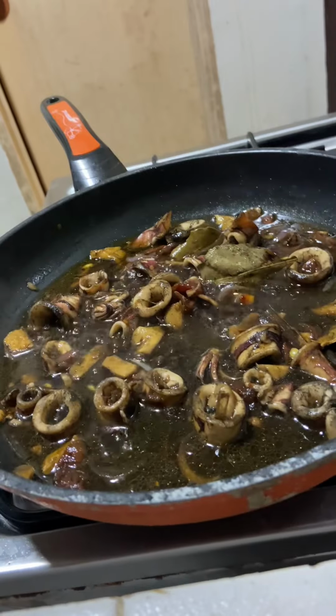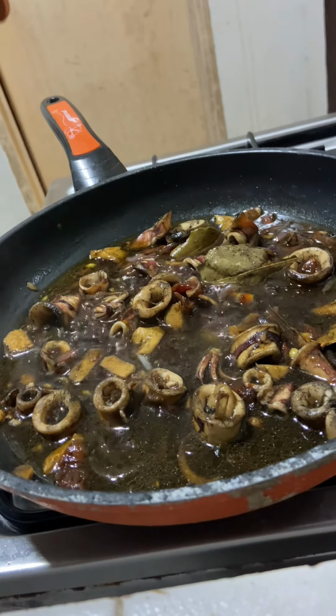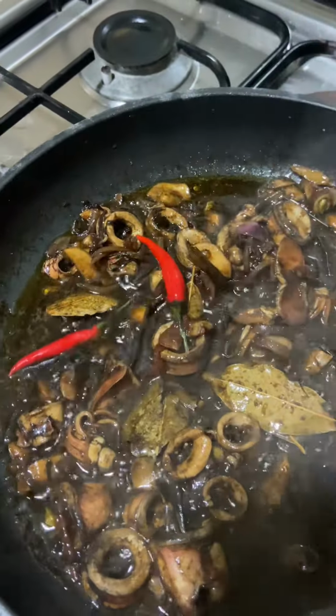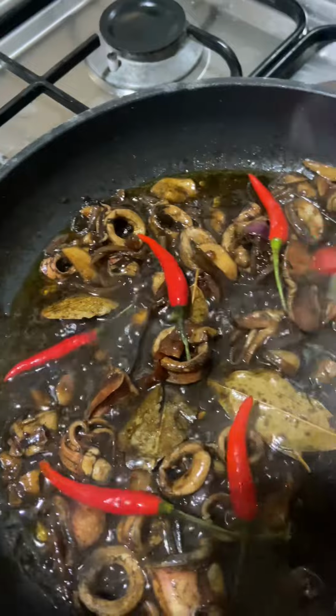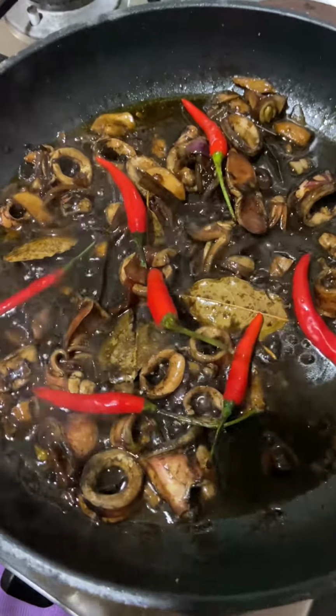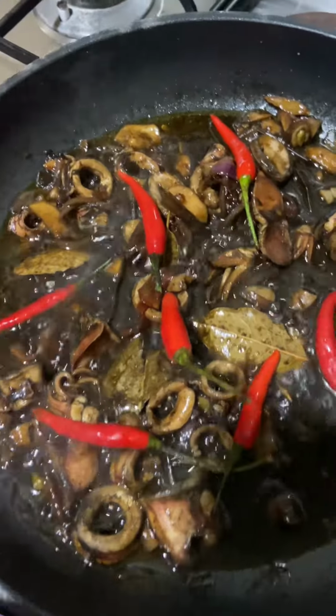And then, let's put our chili. Wow! It's so anghang. I love it. O, diba? And it's already cooked. And let's serve it in a bit.